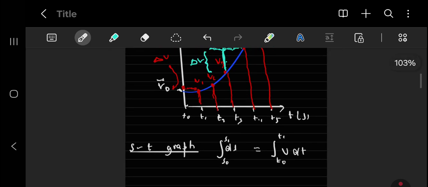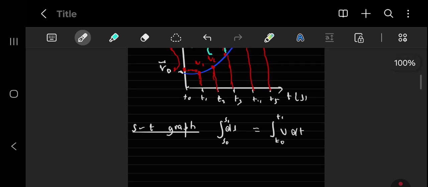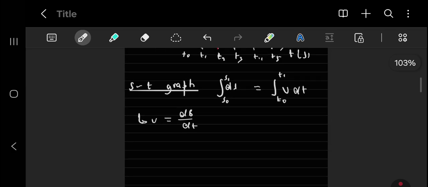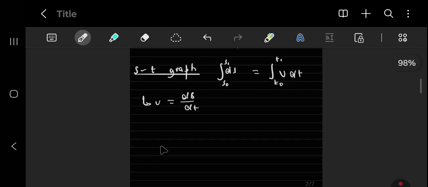So remember that. And this comes from the equation that you know that your velocity is equal to ds/dt. When you solve for ds, that is just going to be that integral there. All right. Okay, let's draw this graph as well. It's going to look something of this nature, whereby you will have the same things here. So it's the position in meters, and this is your time in seconds.